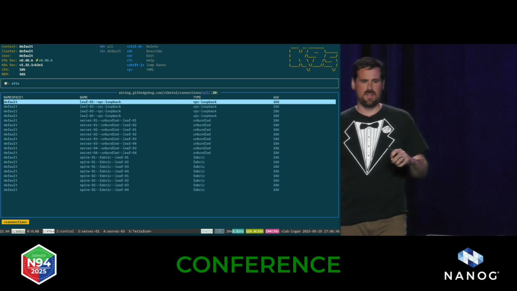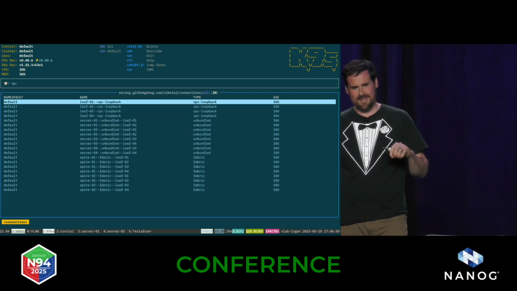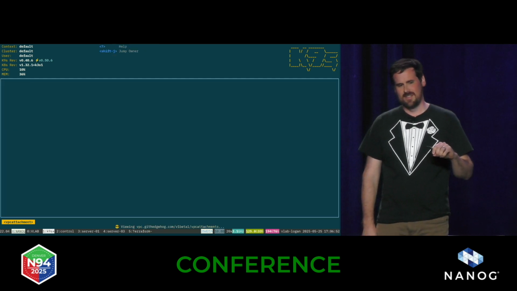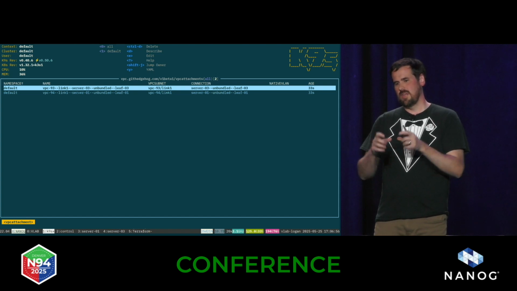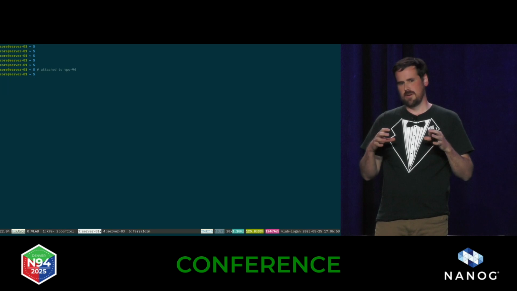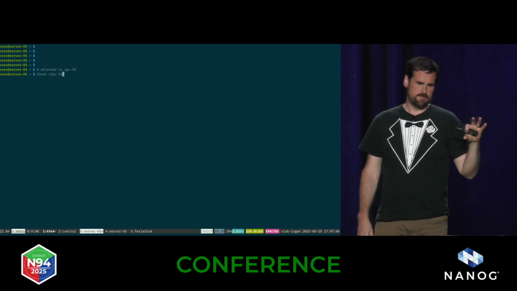And then we can look at the attachments, which I typo. And then we can look at the VPC attachments and see that these VPCs are using these connections, and this is like our isolation barrier, or isolation boundary. So server 1 is in VPC 94, so he's all by himself.